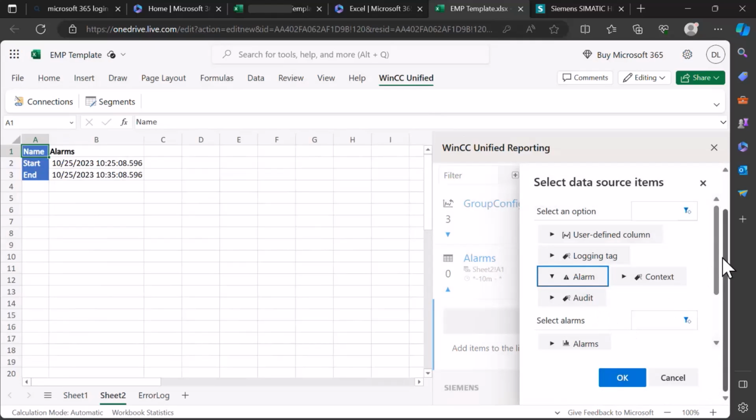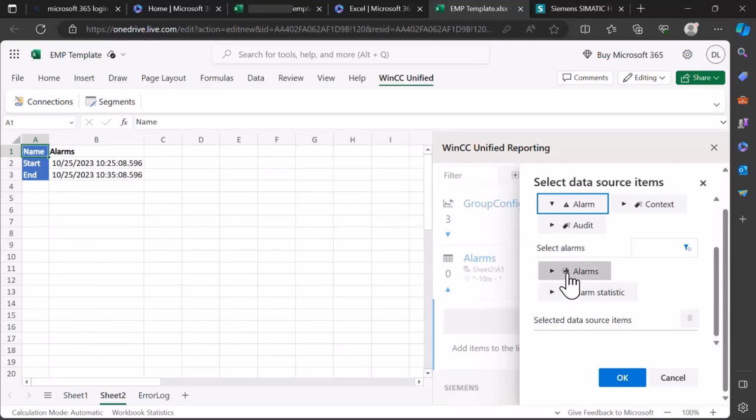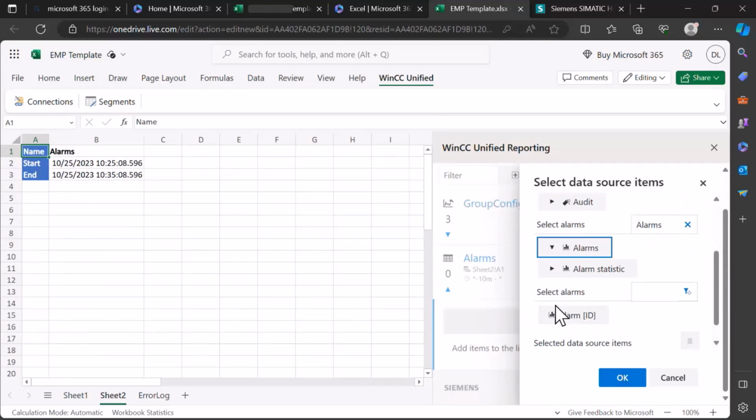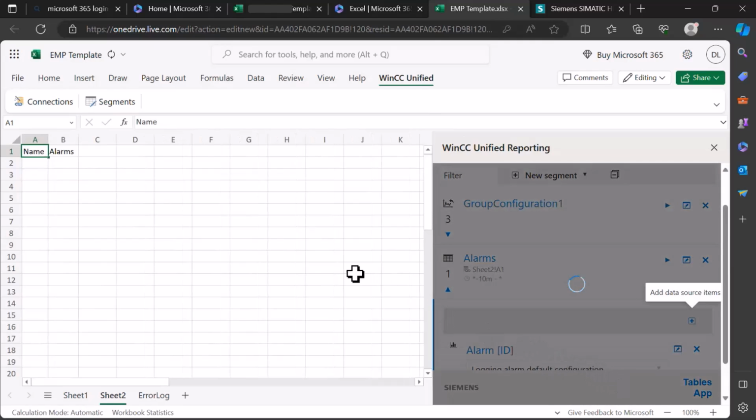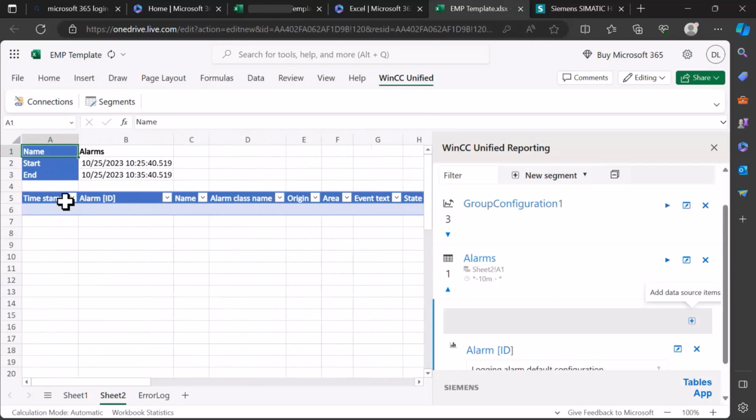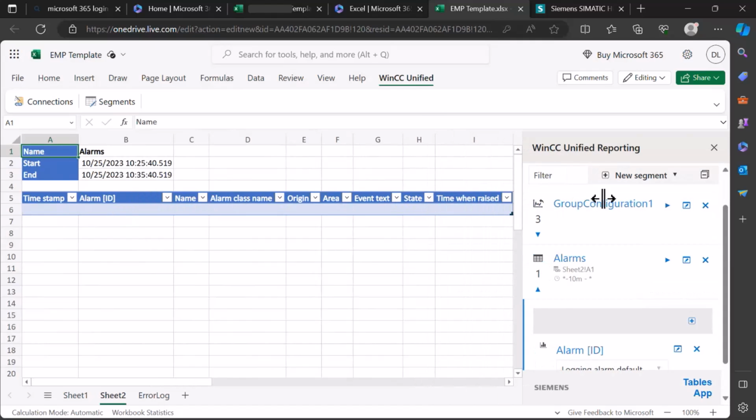When you decide to add new items, you would typically navigate to the alarm log to inspect the alarms. As you scroll through the interface, you'll find a section dedicated to alarms. Interestingly, the only selectable attribute under alarms is the ID. It's important to note that all alarms are organized by their ID, which is a key feature of this system.